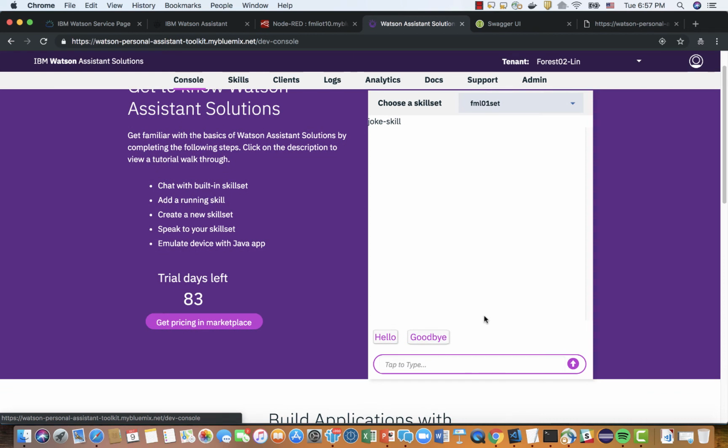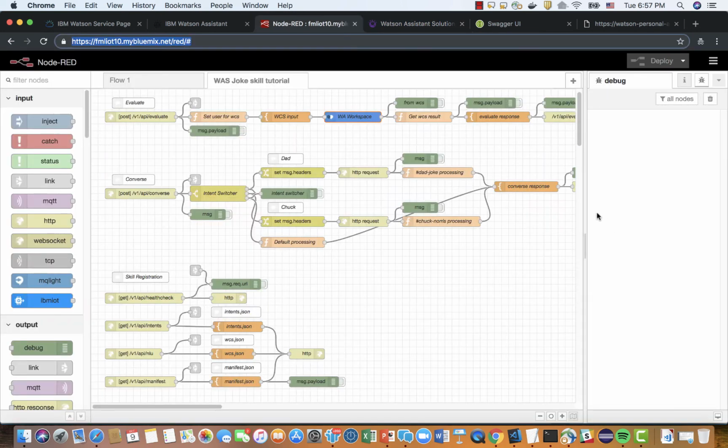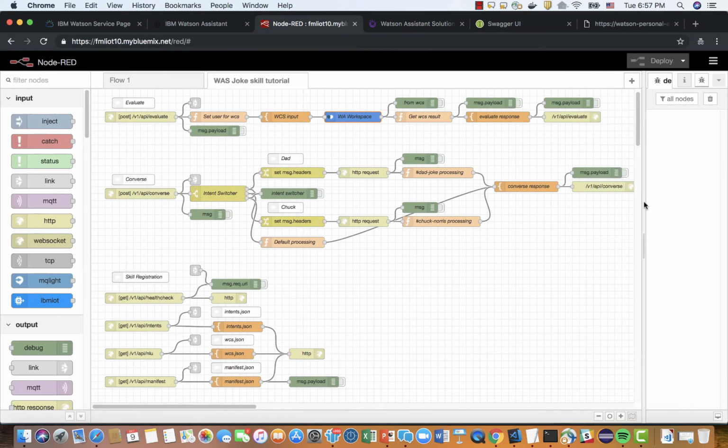After registering, we can take a look. Tell me a joke. Okay, sure, it works. To verify it works, we typically use the debug. All these blue boxes are debug windows.